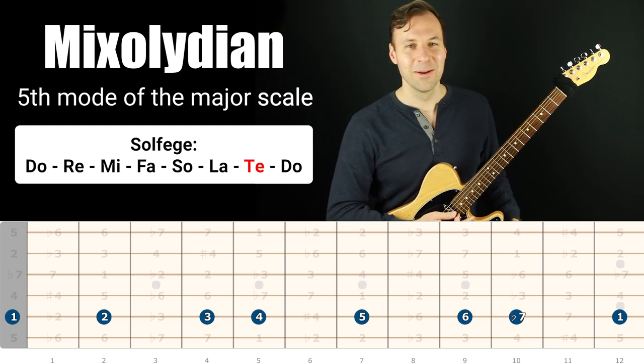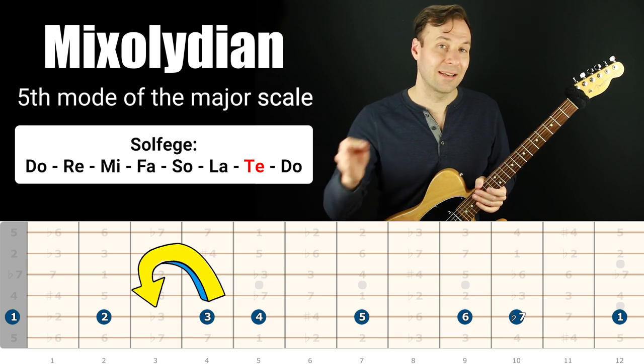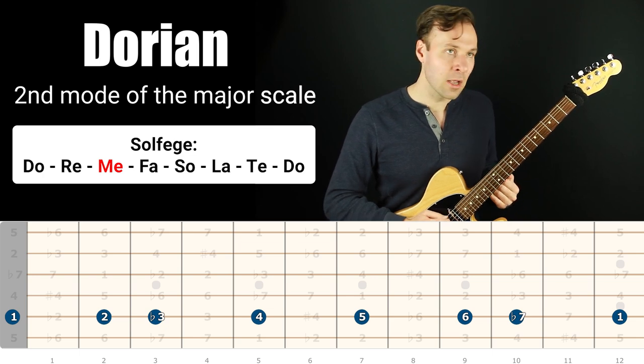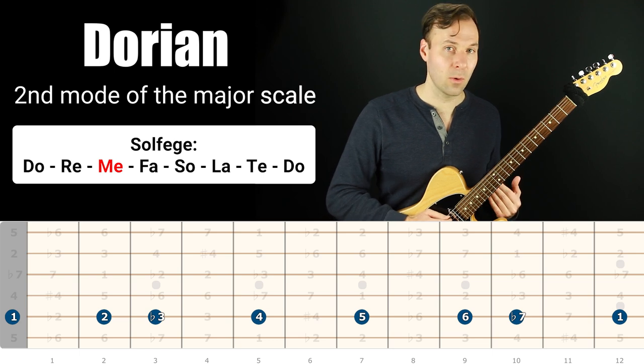I tend to sing pretty light, not kind of projecting very much. After Mixolydian, lower the three to flat three and you get Dorian. Do, re, me, fa, sol, la, te, do. Do, te, la, sol, fa, me, re, do.